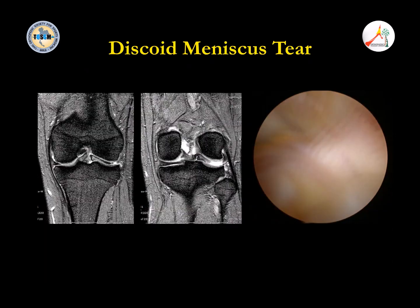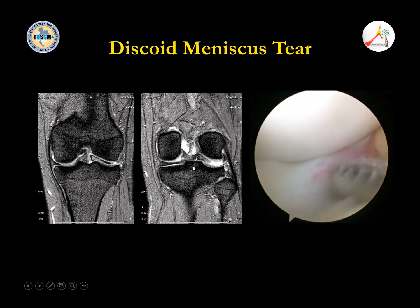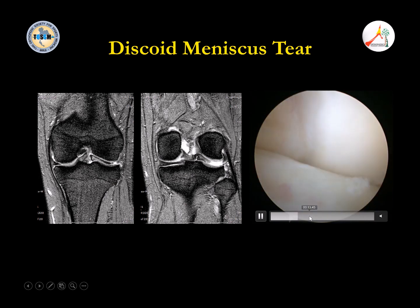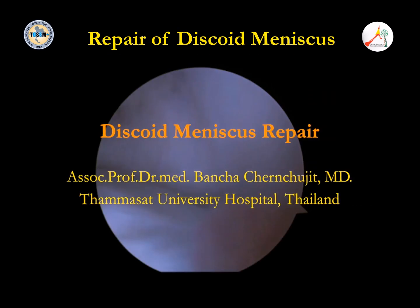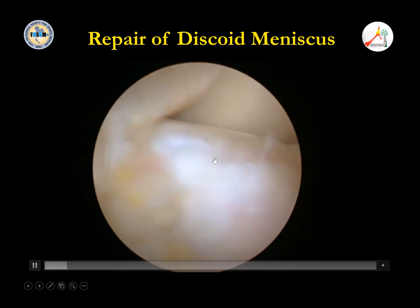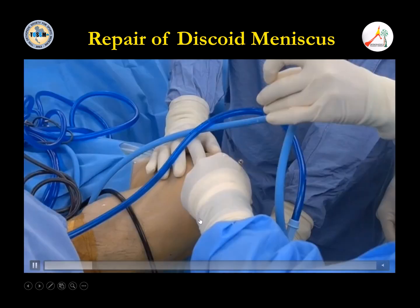So last pictures. This is a bucket handle tear of a discoid meniscus. For the discoid, it's quite difficult because the meniscus is deformed. You need inside out first to reduce this discoid. You see this discoid is quite big and also spread. We cannot reduce it back because of chronicity.